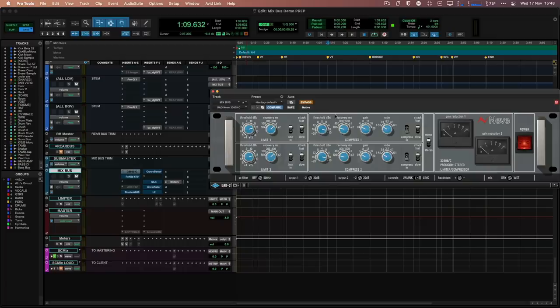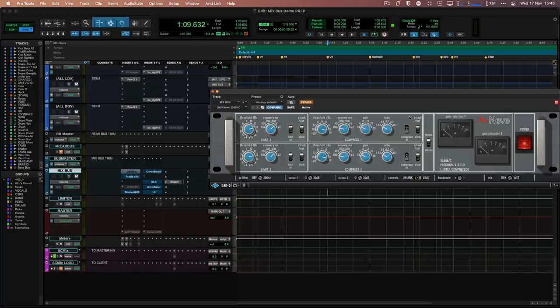But I only really use this on my mixbus, and as such, I run it at typical settings for that type of application. For me, that is a low ratio, or the lowest ratio I can get on a compressor, and on this, it is 1.5 to 1. And then I set the recovery here at 100 milliseconds. The recovery is the release.